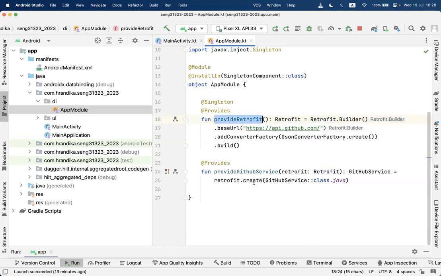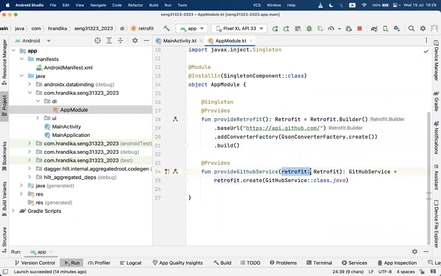Right now, Retrofit is needed for the GitHub service. This GitHub service depends on Retrofit. So we will be defining a GitHub service, but in order to define it, we need Retrofit to be instantiated first. If you can see here, in this function we are passing a Retrofit instance. Since we already provided Retrofit here, in this function we have defined a way to give a Retrofit instance.